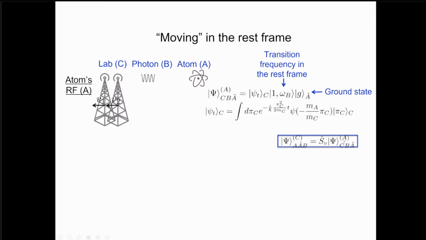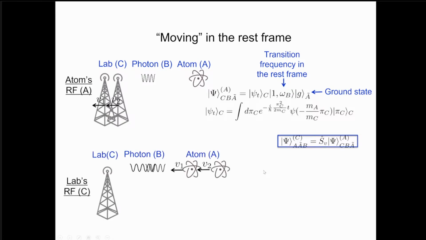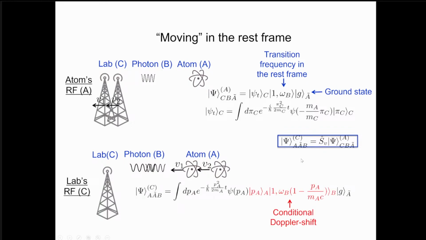So in the relational reference frame, in the rest frame of the atom, the C, B, and A tilde were the degrees of freedom. And in the new reference frame, now A tilde and B are the degrees of freedom. That is the external degrees of freedom of the atom, the internal degrees of freedom of the atom, and the photon. As you see, I omitted the rest frame in the description because this will always be at 0, and I didn't write it here. And so now if I go from the atom's reference frame into the lab reference frame, starting with this state and applying this transformation, what I get is indeed an entangled state.